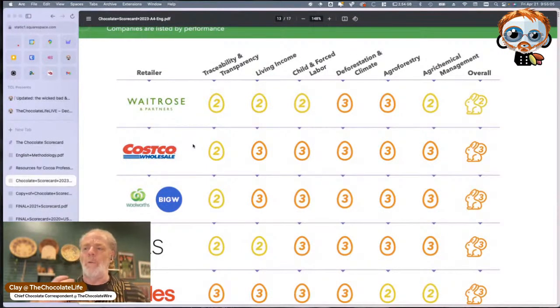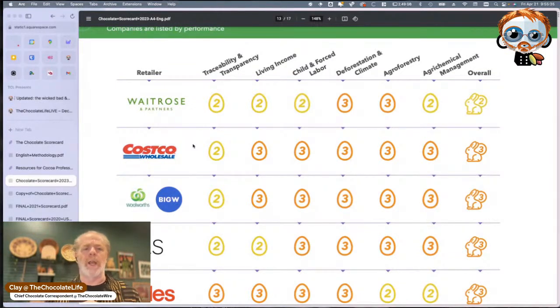But what's interesting also to me is that a retailer could in fact be a brand. Many of these companies have house brands. And so if I'm a house brand, I've got a responsibility perhaps for my sourcing policy for my house brand. But as a retailer, I'm selling lots of these other companies. So Waitrose, interesting to know how it has this policy and is implementing policy in its cocoa sourcing.